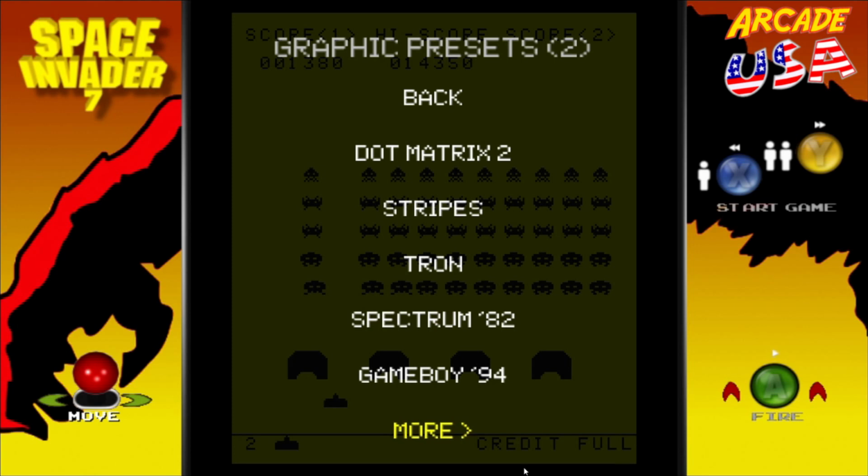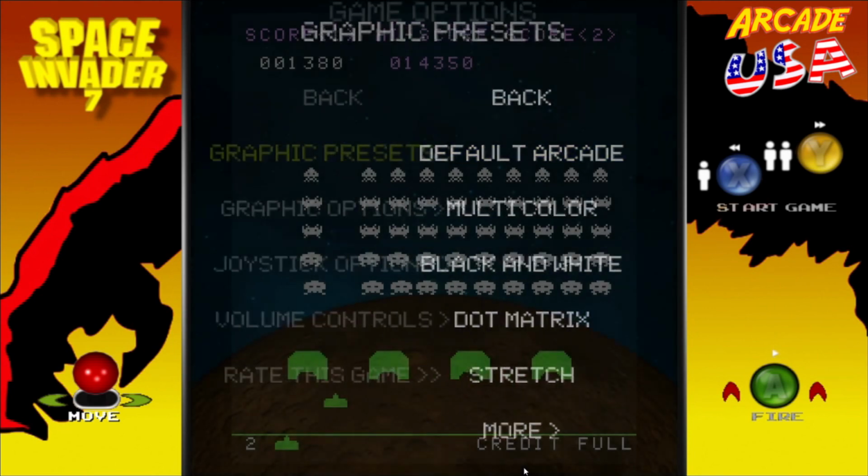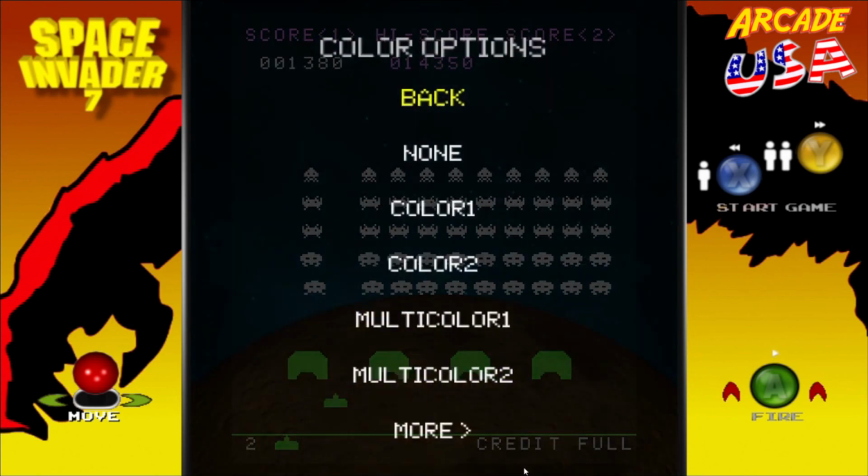Okay, let's go back to the arcade mode again. There we go, arcade. So we have some graphic options we can do. With my arcade background, I can change the colors of the invaders.